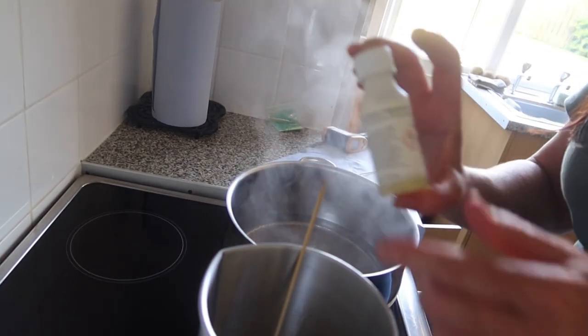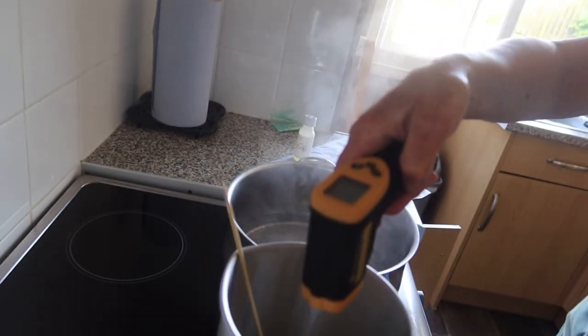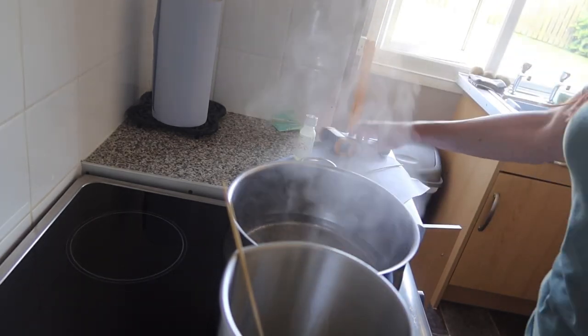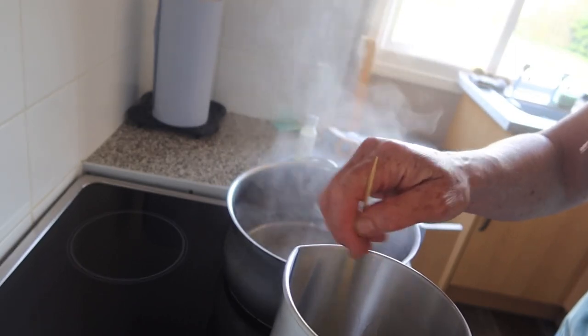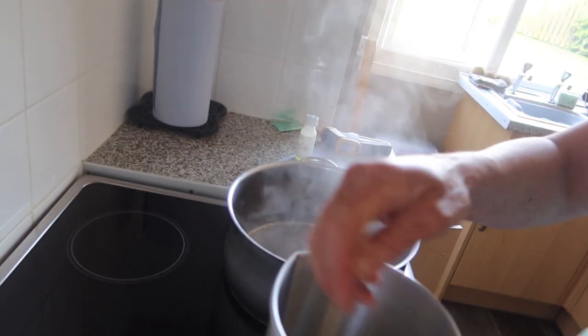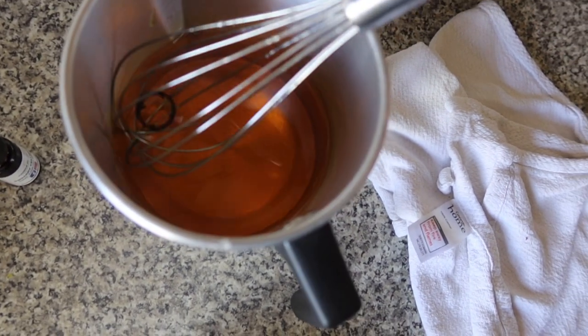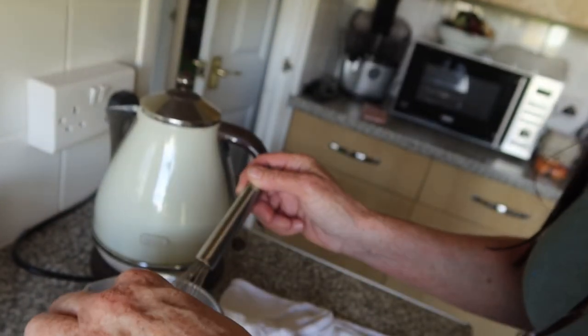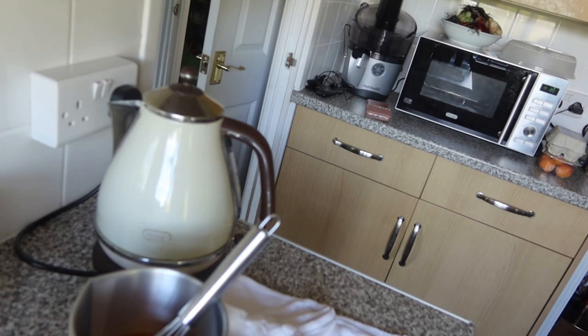Here I'm using about 50 grams of scent — that's five percent — and I'm mixing that in. I get a whisk and whisk it because it helps distribute the scent throughout the wax. Keep whisking until you get to a good temperature of about 60 degrees. I don't like to pour below 60. I've put the color in as well. If you're using dye chips, put those in when you're melting your wax, but if it's liquid coloring it can go in at any point because it colors immediately.